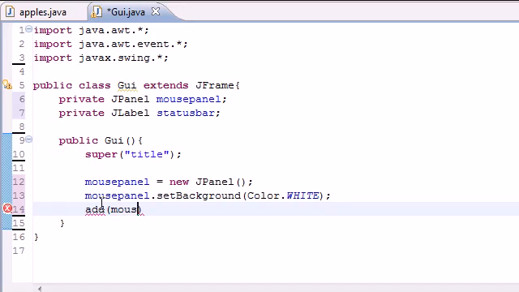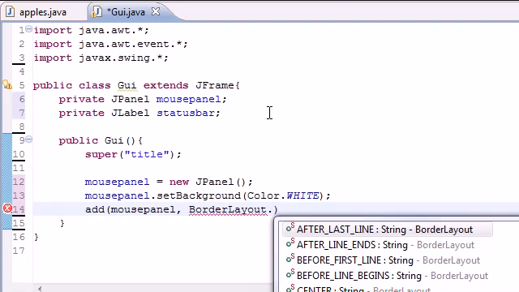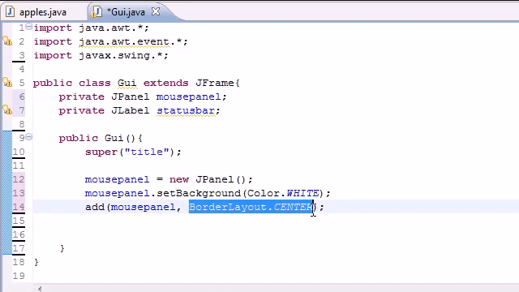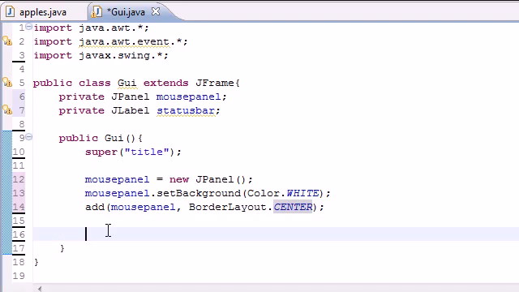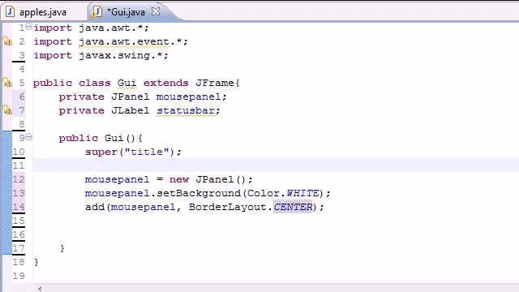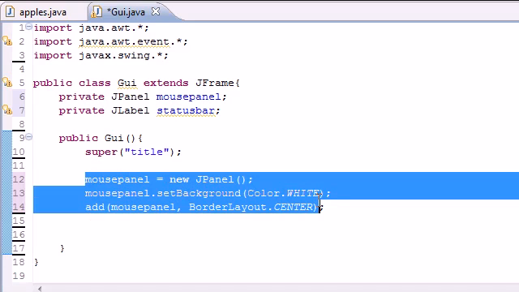And the last thing we need to do is add this to the screen. So go ahead and add mouse panel. If you notice, we didn't have a flow layout like we did last time. So for this layout, go ahead and put BorderLayout.CENTER. This is just going to make it appear in the center of the screen and fill up all the empty space. We'll be going over layouts later on, so you probably don't know what this means yet, but trust me, you will in a little bit. So now on our window we have a title, which is the title bar, and we have pretty much a background.